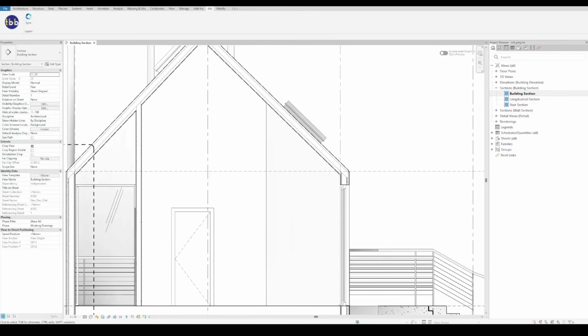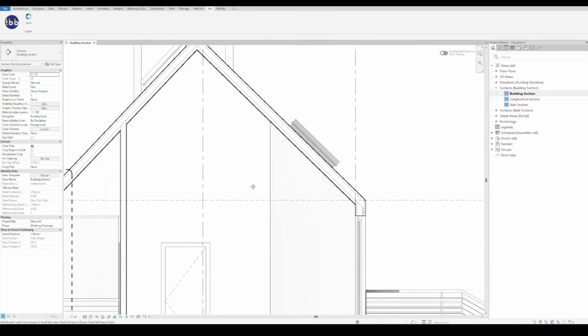Hello everyone, I would like to present today how to tag layers data for any compound type in Revit. So compound types, objects like roofs, walls, floors, ceilings, using the Layer Sync plugin for Revit. In order to follow this guide, you need to have access to Revit and also have access to the Layer Sync plugin. You can download a free trial. There is a link in the description.